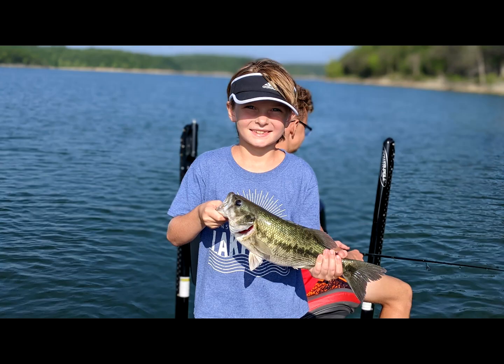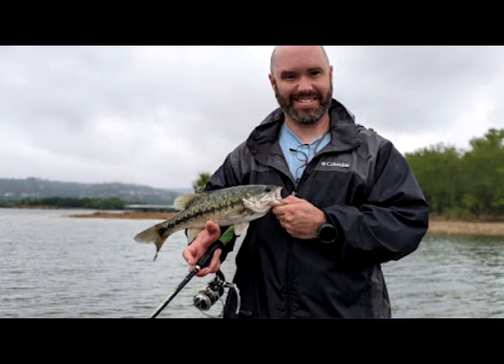Once the sun gets up, I'm going to move out on gravel points and I'm going to fish around brush piles with either a 10 or a 12-inch worm, Texas rigged, or I'm going to throw a heavy cover football jig around those and just soak that thing inside those brush piles. Work those brush piles over. There's been a lot of fish and a lot of quality fish coming out of brush piles in the past week or so. Basically, that's what I would do if I was going up the James right now.